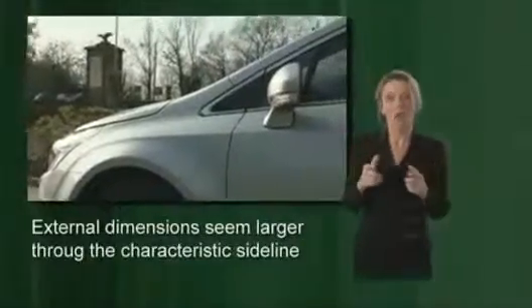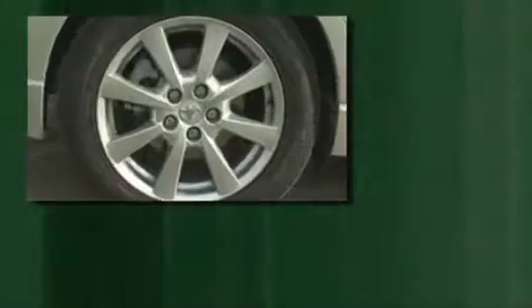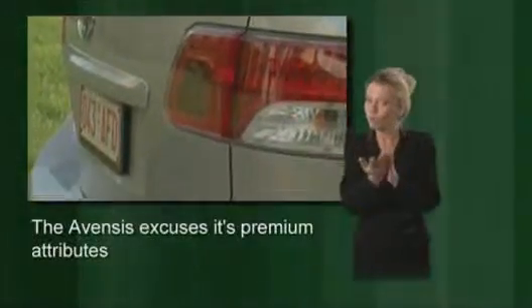A characteristic silhouette with wide, outstretched body pillars makes the Avensis look bigger than the former model, and in reality its outer dimensions are nearly the same. A little roof spoiler at the back gives the station wagon a sporty touch. All in all, the car does not look cheap — we could really classify this one as a premium car.